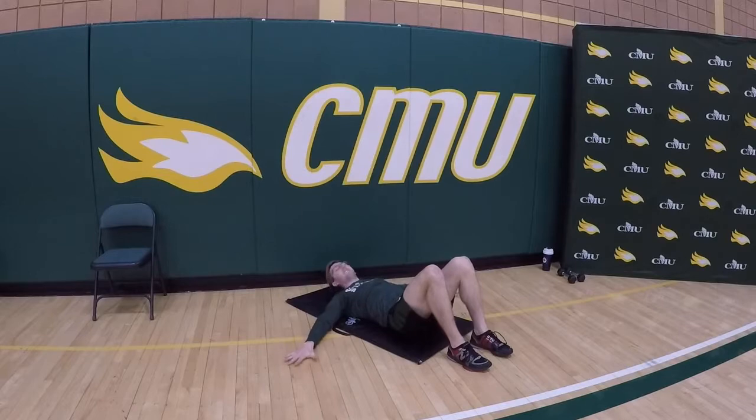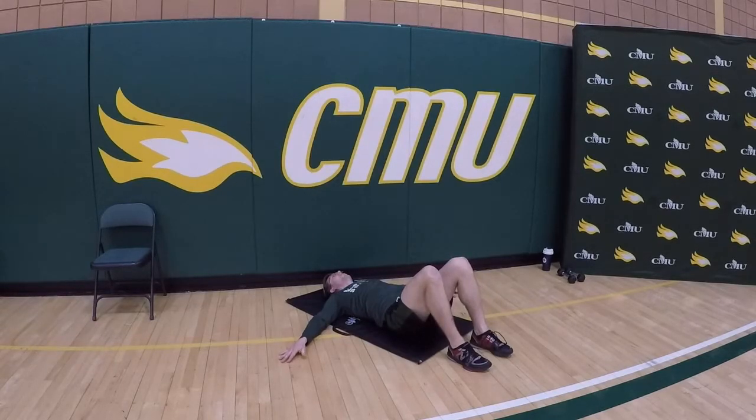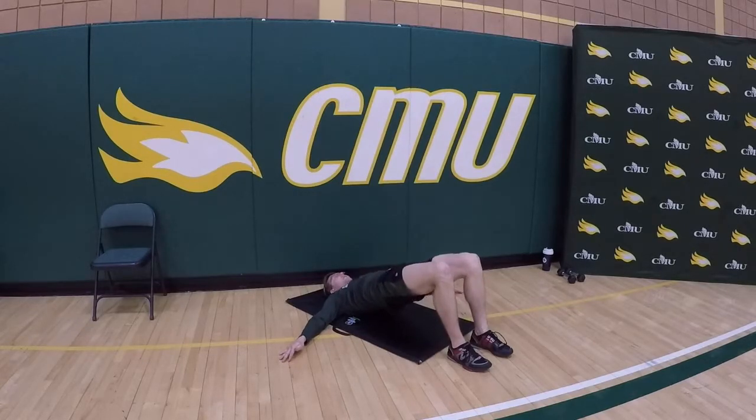So you can have your hands out as a bit of support, but we're just starting. Getting all the way up, and then reversing the movement. So think about rolling as opposed to going straight up and down. Just barely touching down at the bottom, and then we'll go back up. So trying to get some articulation all the way through that lower back.